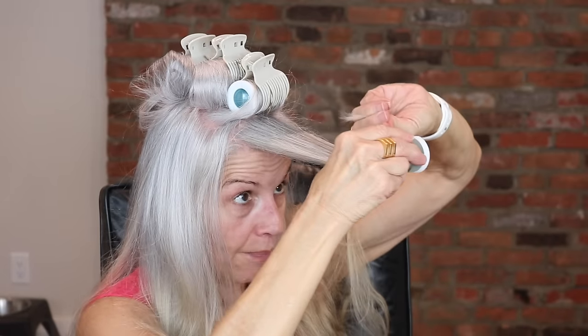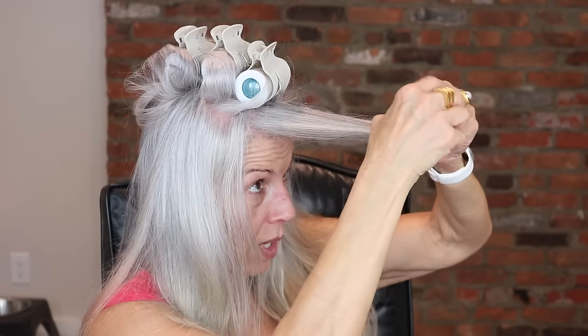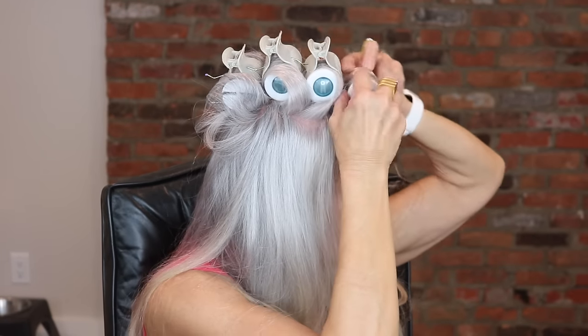Now for the front piece — I bring it forward slightly. I wrap the hair as usual and you don't want to twist those ends or bend them; you want them smoothly on the roller. I roll it back, lifting up because I don't want the hair to come out going flat — I want to make sure I'm lifting it up enough and not laying it flat on the root, because then you will have a flat spot. Hot rollers are not as damaging as flat irons because they only get so hot. This is a more controlled heat than a flat iron, which can go up to 400 degrees — you can actually touch the rollers.